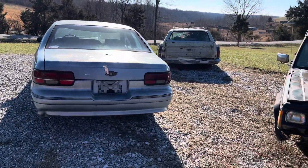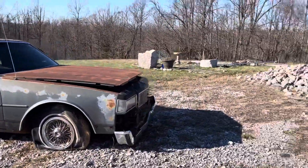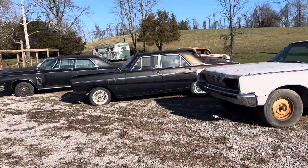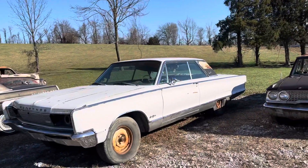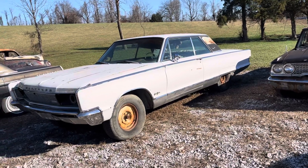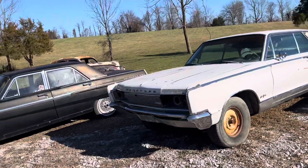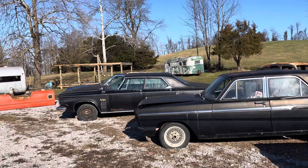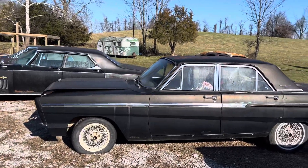That car has now started paying for itself, just like the other Caprice and so many other ones. Had a couple guys from over toward Bardstown, Kentucky, came and looked at a seat — the front seat — but the one in this car was about two or three inches too wide, so he didn't want to chance it. I finished pulling the dash and then corresponded with a guy up in Louisville on the parts out of the Nissan.